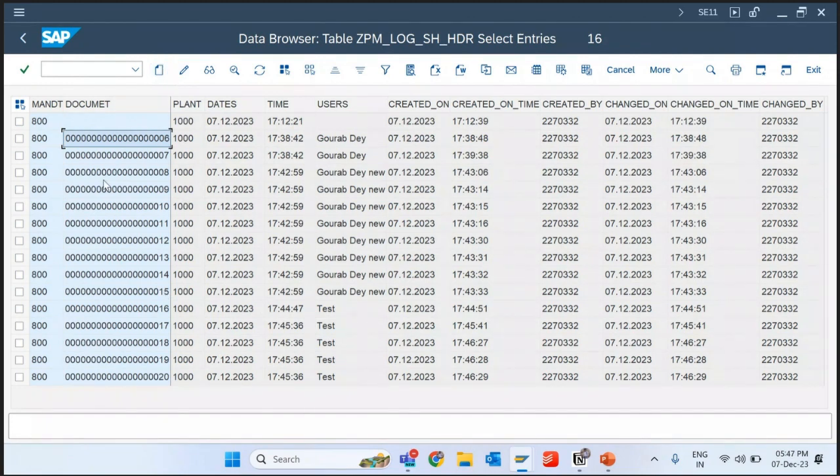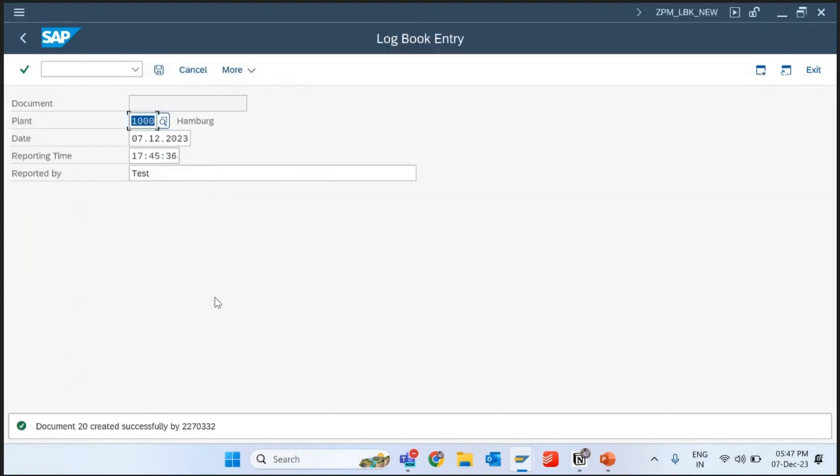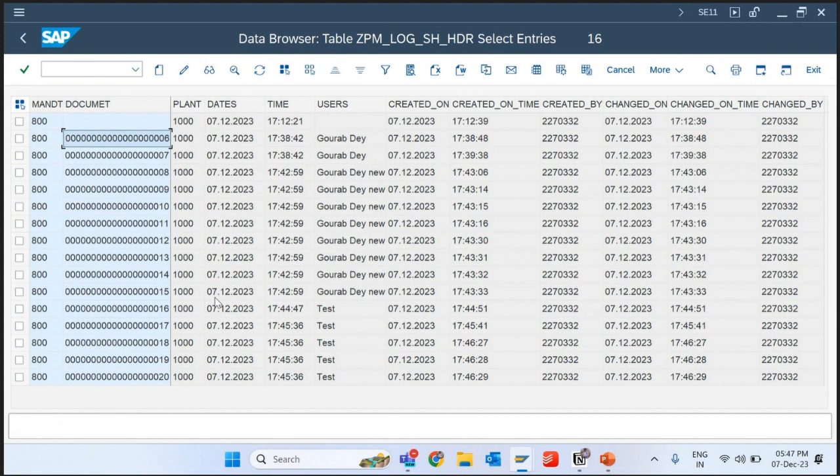From where will this record be created? From the program, right? So I should have the provision only to see the data, not to create or change.